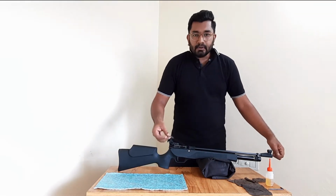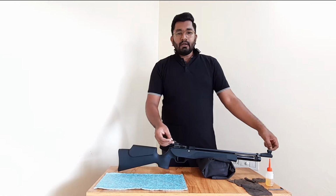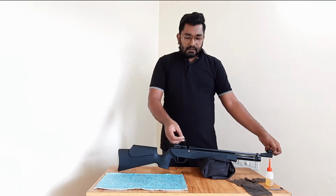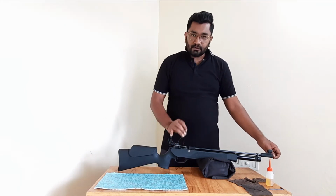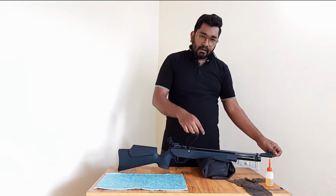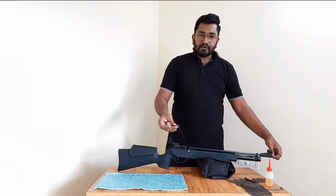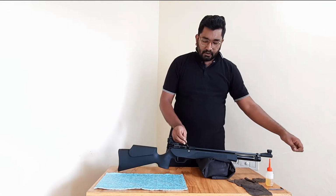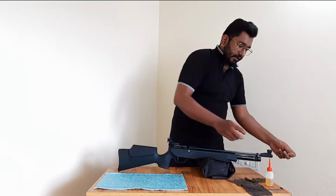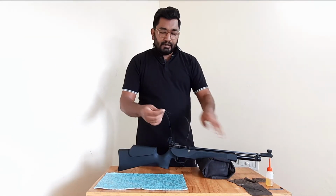I've seen people using WD-40 during this process. They soak up this cloth with WD-40. There's nothing wrong with it. There's nothing wrong with even not cleaning your barrel. If you feel that your accuracy is off, even though your sight or your scope is zeroed in perfectly, that's when you need to clean your barrel, because it could be because of lead deposit in your barrel from shooting cheap pellets. What we're going to do is run this cloth through the barrel with the help of the nylon fishing line that we used just now. You can actually feel it rifling through the barrel as it's coming out. So that's basically what you do to clean your barrel.